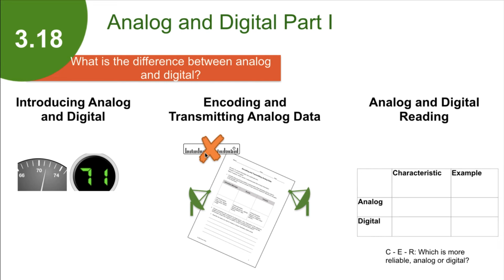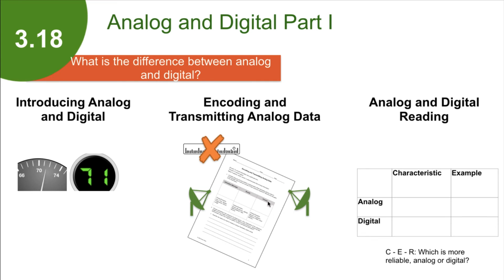So a student might say, I have an object that's bigger than my shoe, but smaller than the desk. They're able to use these milestones to define the size of something in a similar way that you might use the tick marks on an analog device to get an actual measurement out.